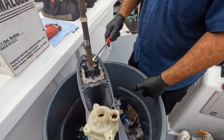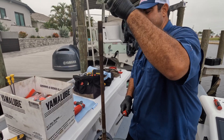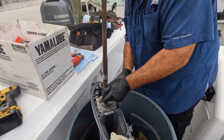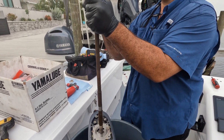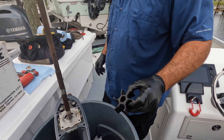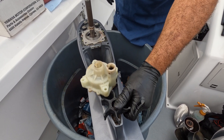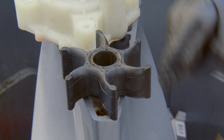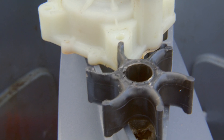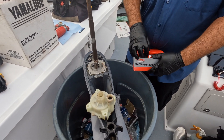I've got a whole kit for him, it'll replace that. This impeller has melted a little bit — it got hot. The reason I can tell it got hot is if you look at the surface, you can see all these little grooves on the top of it. This is the bottom of the impeller that sits on the plate. That could be one of two things: he could have caught something to restrict the water flow for a very short period of time where it's not going to trigger an alarm.